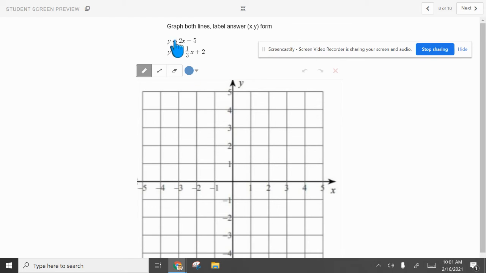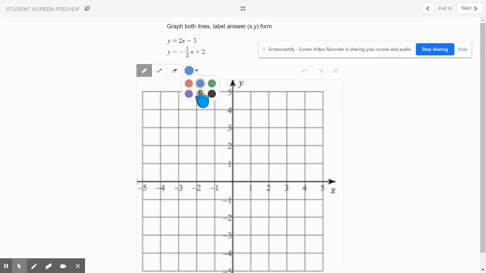If we're going to do this one properly, the first step would be going -5. All right, so I'm going to go -5 way down here and put my point up 2 over 1. Up 2 over 1. You know what? I want to make this line really good. So I'm going to do it again. Up 2 over 1. I'm going to keep doing it. Up 2 over 1.